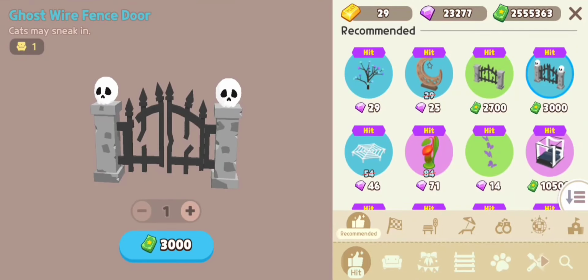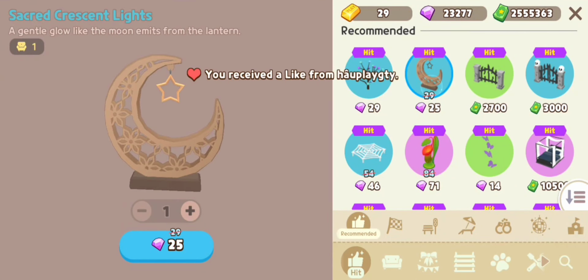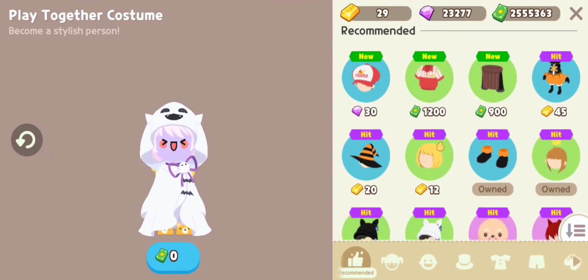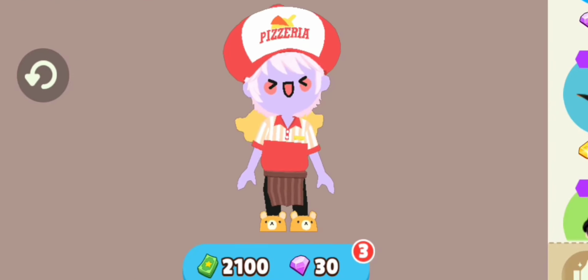Also, look in furniture shop. There's these new Halloween fences. I don't even know. They might have been in the shop all the time, but they put them right here, so you can just decorate with all this. This is a cute little trampoline. Also, if you look in costume shop, they finally added some stuff. This is so cute. You can literally work at pizzeria now. They have the whole diggity darn fit.